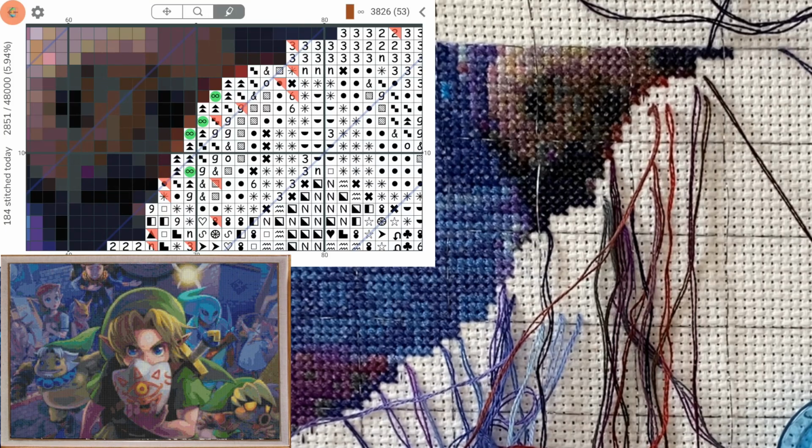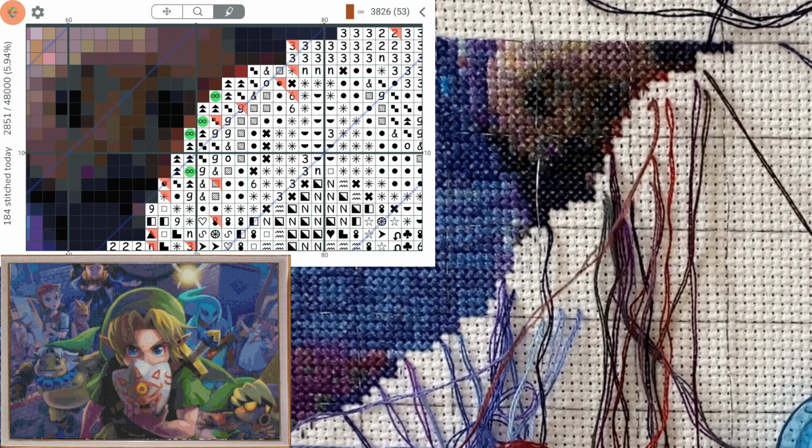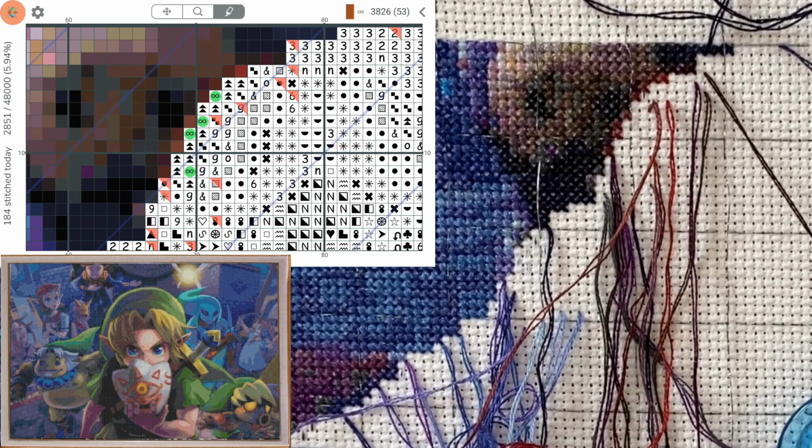When I put them in my envelopes, I did my thing where I measure them out and cut the pieces so they're ready to go. I don't know, I like sorting and organizing things. It's relaxing to me. I've always been that way.